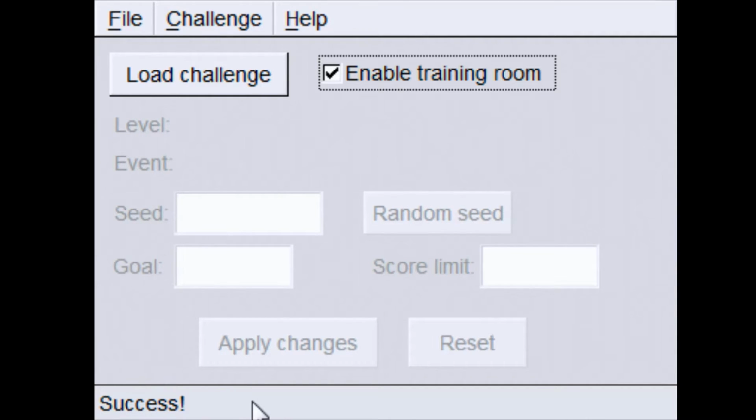If you have it installed on an external hard drive, you may have to locate where the actual game file is. And if you're having any issues with this, it'll just be easiest for me to say just comment on the video, and hopefully myself or Loris will be able to walk you through the steps you need to do to actually get the training room up and running.